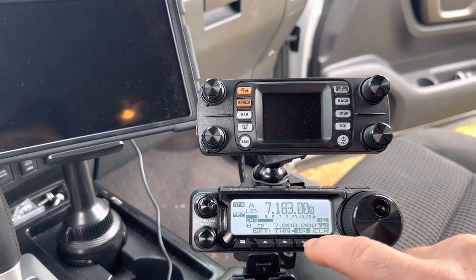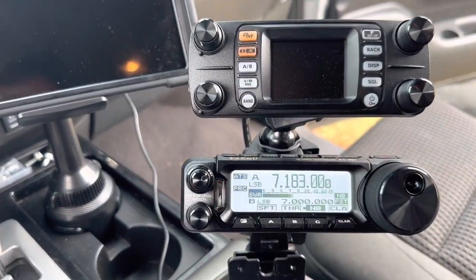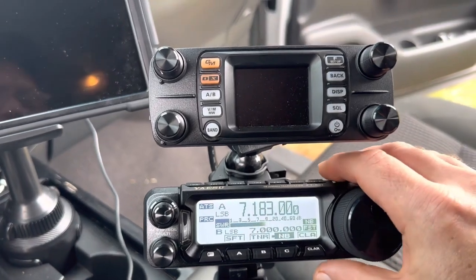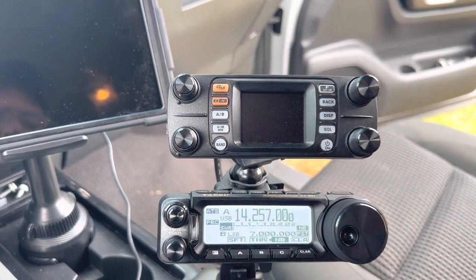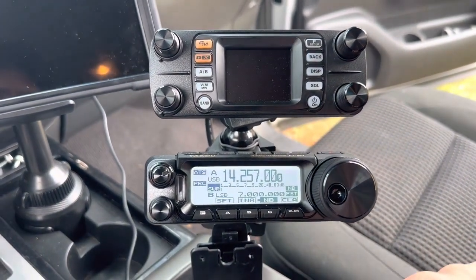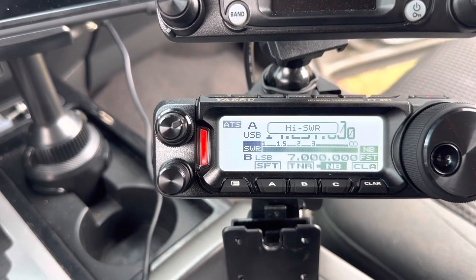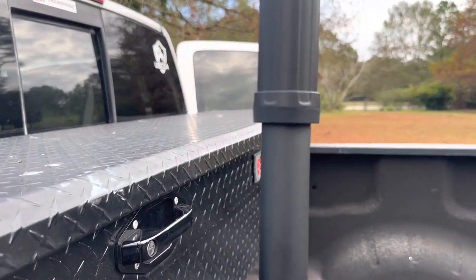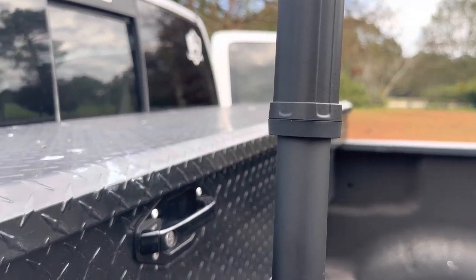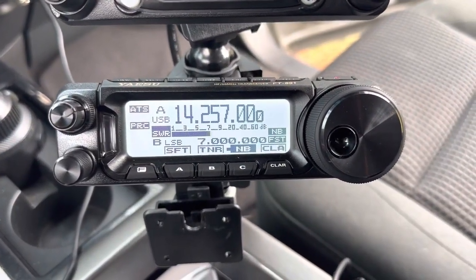So if you go into the 891, there's a tuner button right there. You can press that and you'll see a little red light come on, and it's going to tune to 40. But if I switch bands, let's say I go to 20 meters. You just turn it to 20 meters, bang, you're on 20 meters. Now obviously the antenna is not tuned for 20 meters, but what you do is you touch that, and you'll see the high SWR thing come on and the ATAS light blinking, and the antenna, let me see if I can show you. I don't know if you can hear or see that, but the antenna is actually moving. There's a motor in there that pulls that down, and once it's there, we are now tuned for 20 meters.